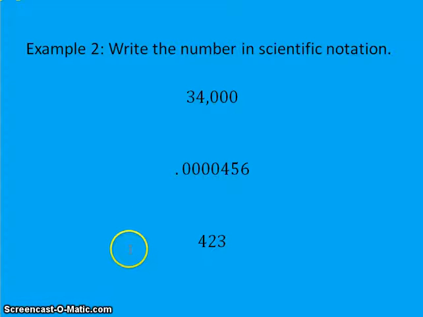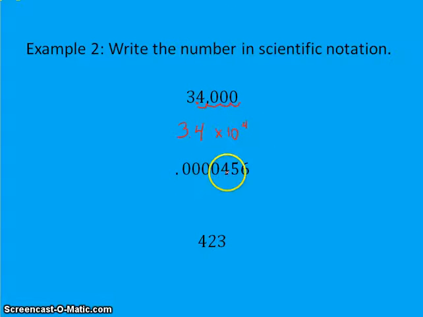We need to write the number now in scientific notation. So remember, we have to move the decimal point so it's between just one number. It's got to be between the 3 and the 4. So we've moved it 1, 2, 3, 4 spots. So our scientific notation is 3.4 times 10 to the 4th. Now, positive or negative? Good question. This is a big number, way bigger than 1, so it's going to be a positive exponent. When it's a big number and we want to change it to scientific notation, it's positive.